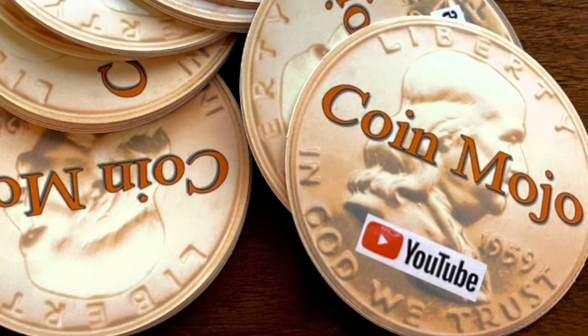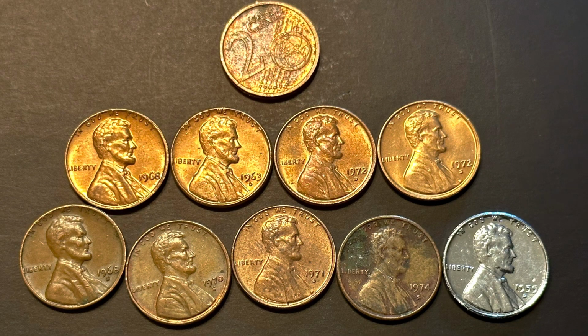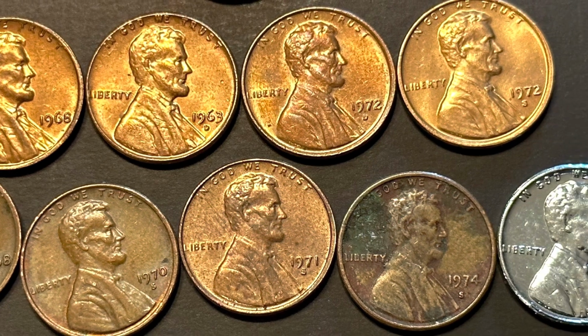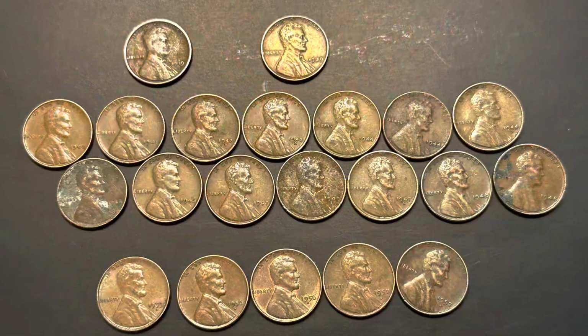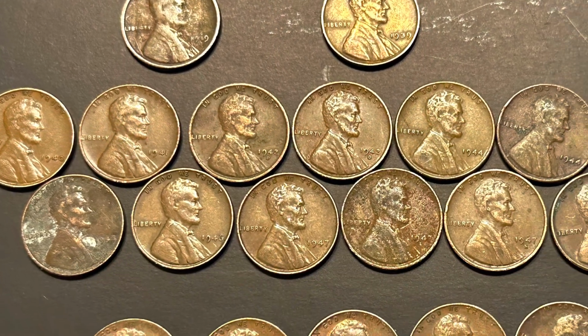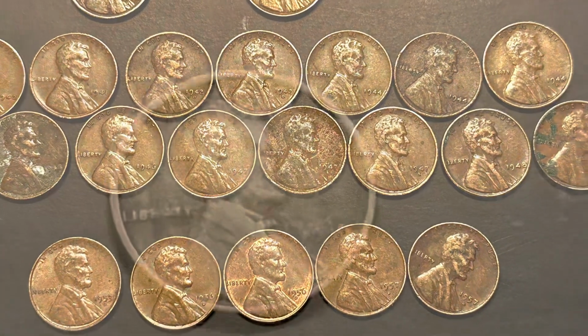Welcome back to Coin Mojo. This is another penny hunt. I did a $50 bag and pulled a couple nice examples of Lincoln Memorial cents and pretty close to two dozen Wheaties. None too fantastic, but you know, I'll take every Wheatie I can get. That's why we look for them.